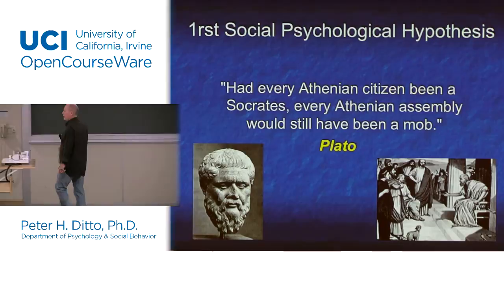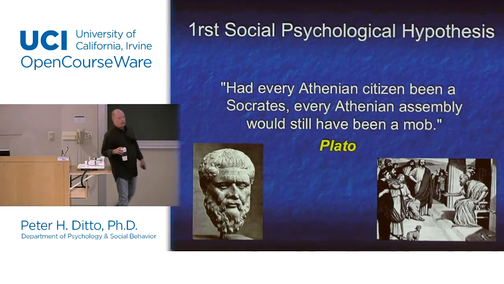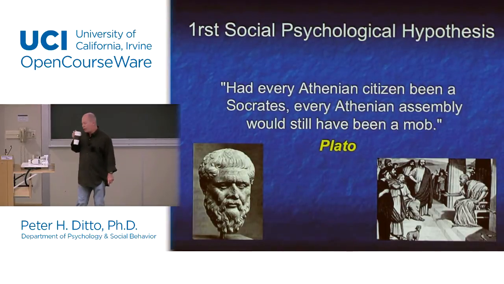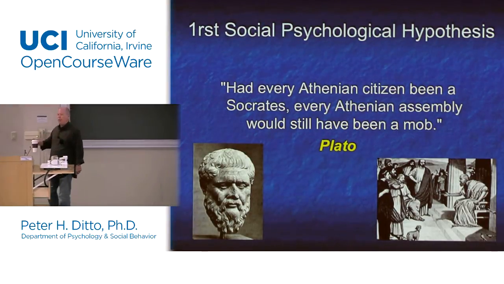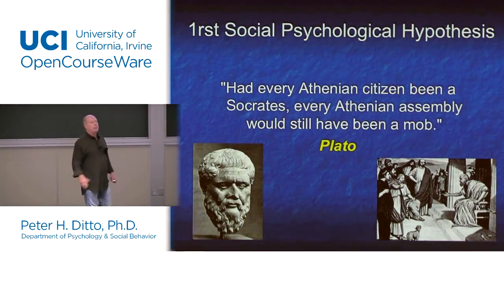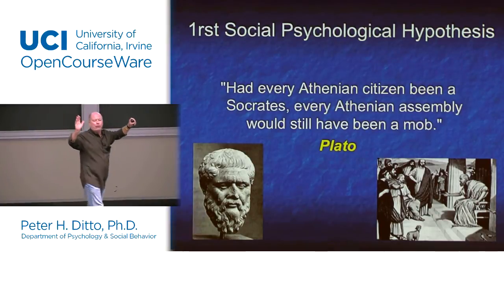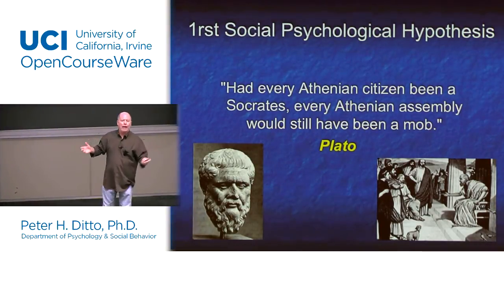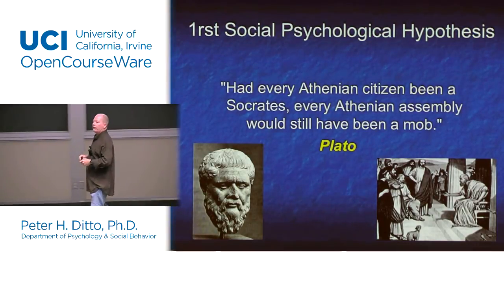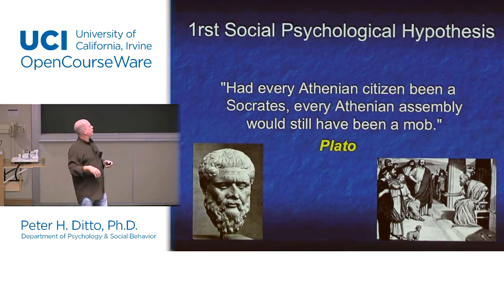And what he's saying is, it doesn't matter who you are. Socrates is generally held up as the icon of logic and reason and calm deliberation. He was a highly principled person, and Plato says, it doesn't matter, give me a whole bunch of Socrateses, but if you put them in a particular situation, if they're all together in a big crowd, that's going to be crazy. They're going to act in mob-like ways. And we're going to come back to this at various times: this notion of mob or crowd psychology is one of the first things that people noticed in social psychology, one of the things that people really try to explain, right?